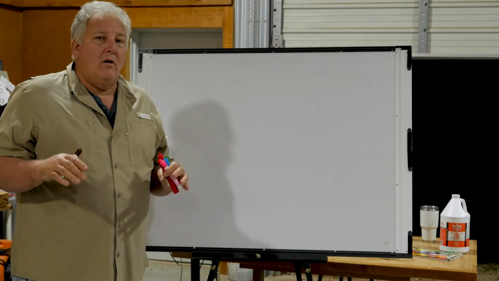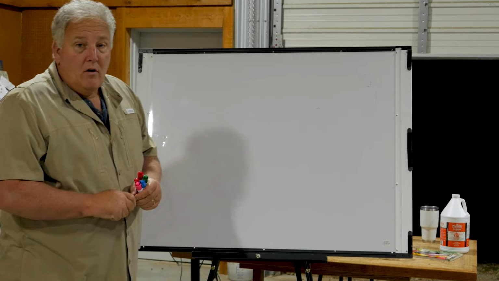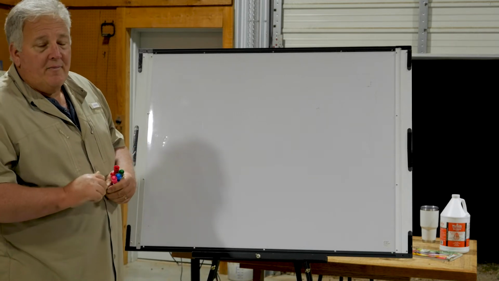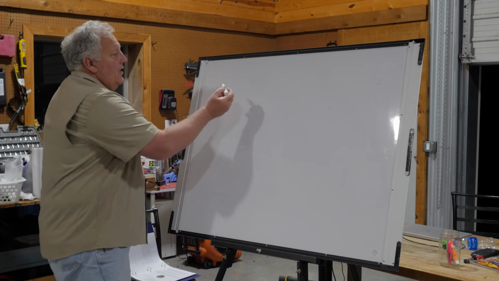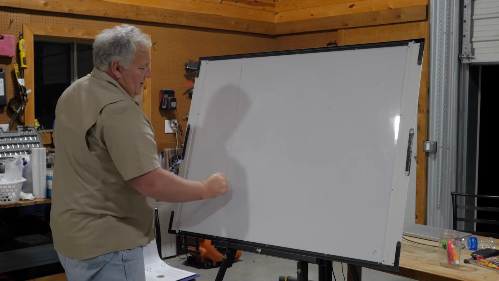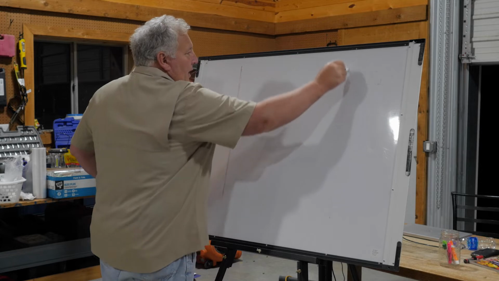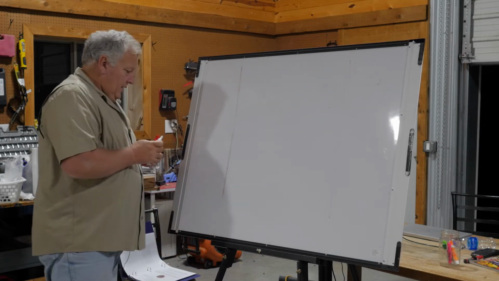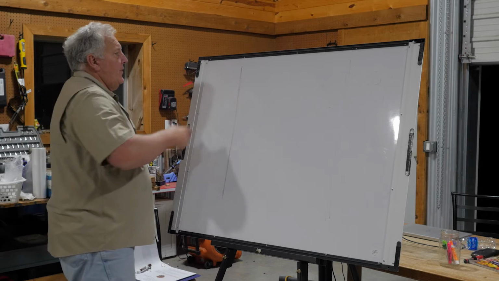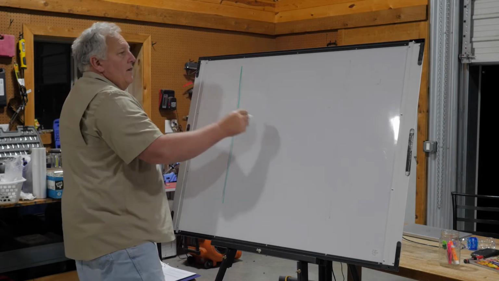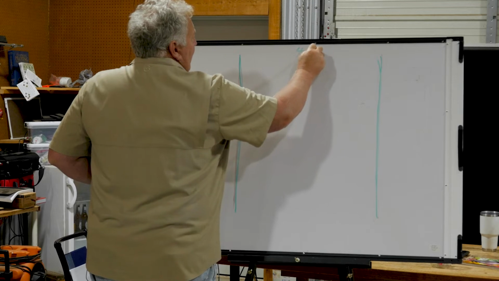So what I'm going to do is set up a space on this board, and we're going to assume that you would be working in a space that is 4 feet wide. I really don't care how long it is because you can do any variation that you want for length as many times as you want. So let's just say this is the edge of your garden bed, and this is the other edge of your garden bed. I think we're going to try to use a better marker. Let's try this one. There we go. So the space across here we're going to call 4 feet.